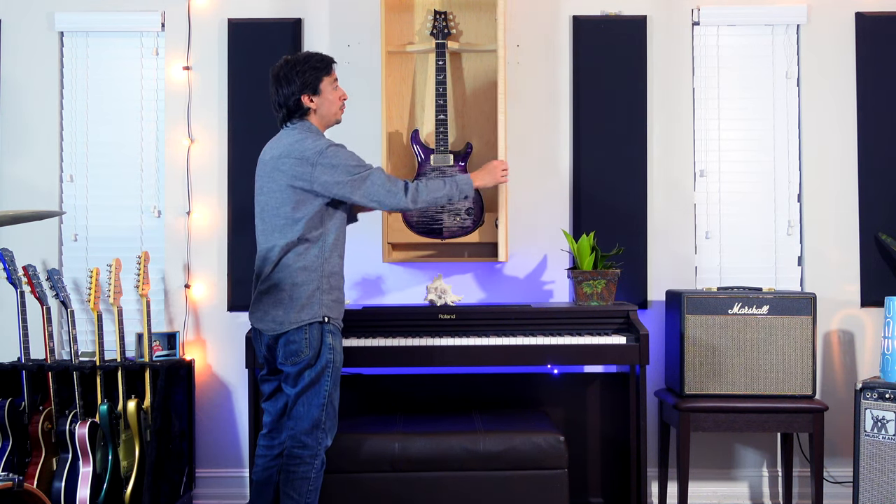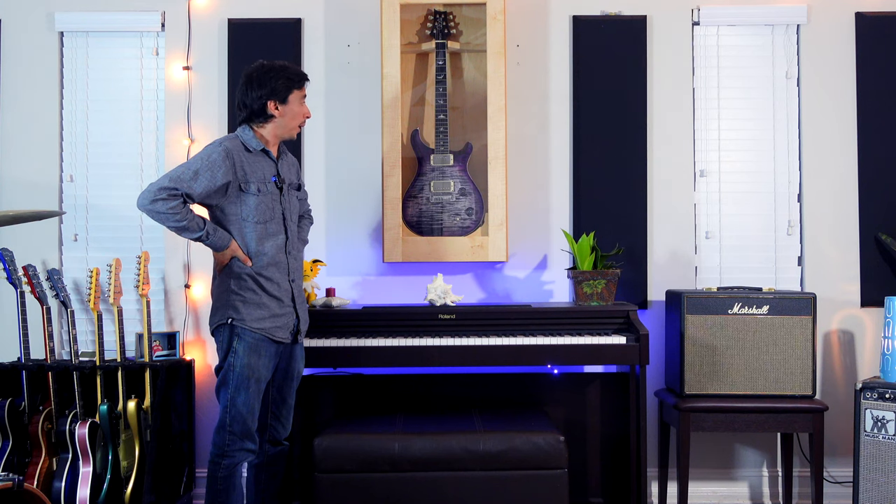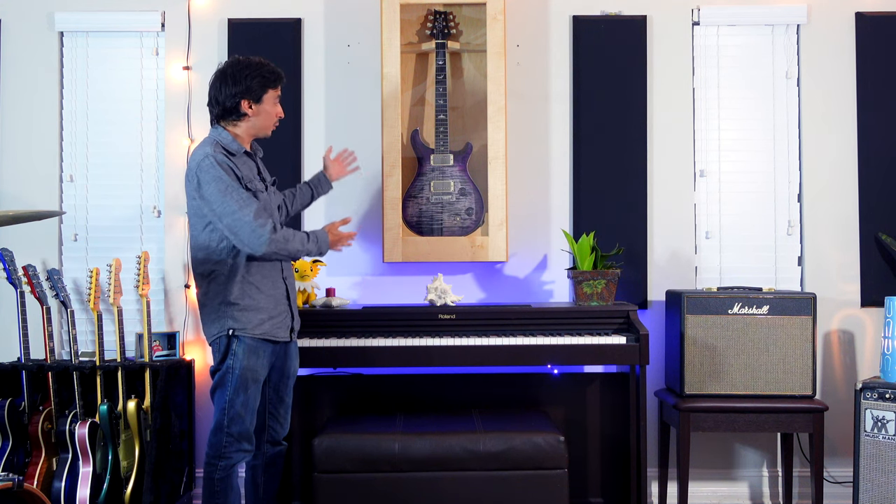When it comes to the actual fading part, which is what this video is about, this is kind of an experiment. This is UV protective glass — the highest grade he could possibly find. There is no direct sunlight that's ever going to hit this guitar, but I won't be positive until the long haul whether it's going to fade or not. The good news is if it begins to fade, I'll catch it pretty quickly and either go back to the case or just accept it for what it is. However, the guitar is out now — it's become a centerpiece of this room, and a guitar that looks like this, of this quality, definitely deserves it. So I have very little regrets.